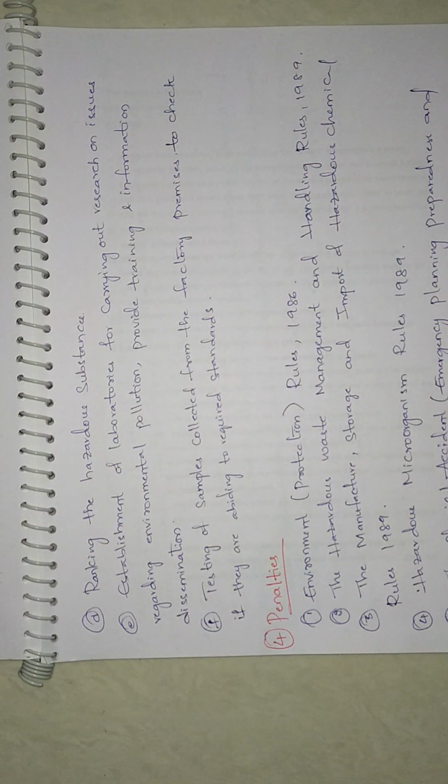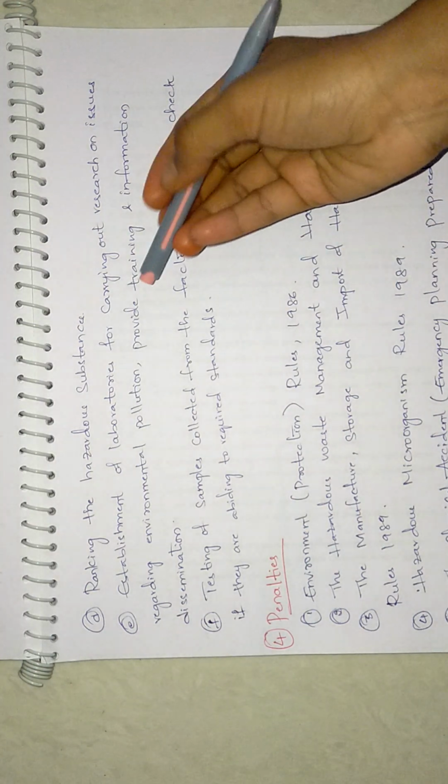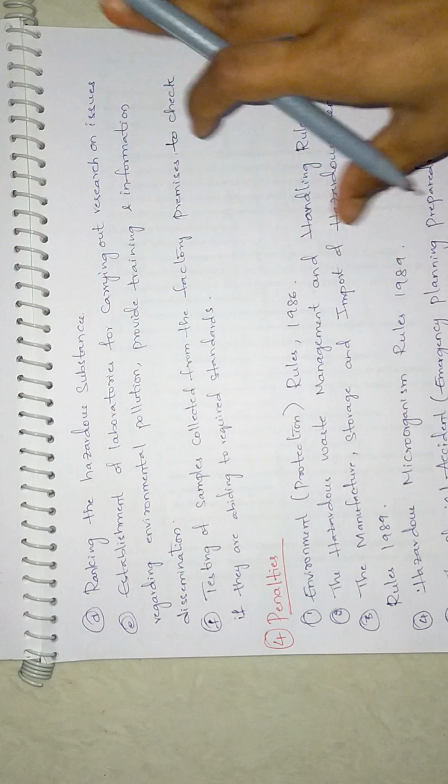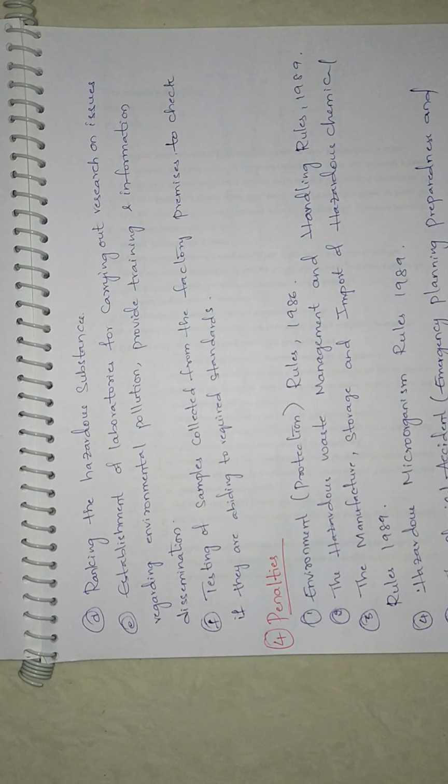I have written only up to these points. I'll just dictate a few more. Also, designing a course of action for a nationwide program on prevention and control of any kind of pollution, and the central government can also introduce new environment-related standards and restrictions. You can also write a few more points, and you can split these points and explain them in detail also.